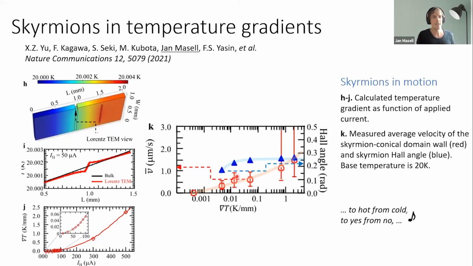So you can say this data fits nicely with theoretical prediction because it measures the shape that we expected for pinned and then unpinned skyrmion lattice. But if you compare numbers, you will find that theory predicts for this value here, for example, a velocity of 8 micrometers per second, whereas the experiment gives you a factor 10 less. But I think that's okay because we are still in the strong pinning and strong creep regime here.